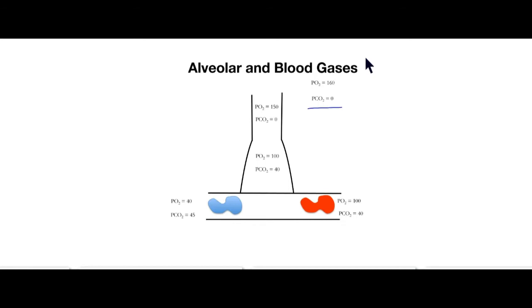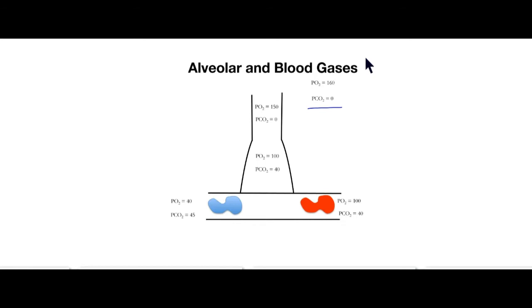Okay, so starting up at the top, we have our inspired air values up here. We're going to assume no carbon dioxide, zero partial pressure of carbon dioxide. It's very, very small. The fraction is like 0.03%, so it's really, really low. So roughly zero for CO2, about 160 for the partial pressure of oxygen in dry air at sea level. That number is going to change when we start talking about high altitude physiology. But for right now, we're looking at 760 times 0.21. It gives you the value that you would have for this. It's actually 159 something, so about 160.